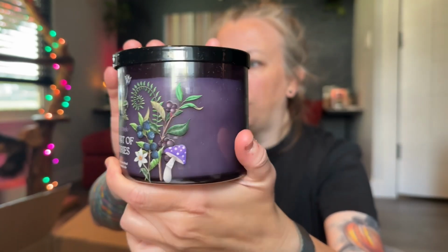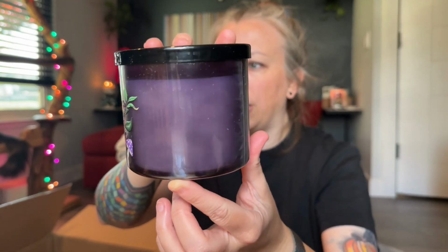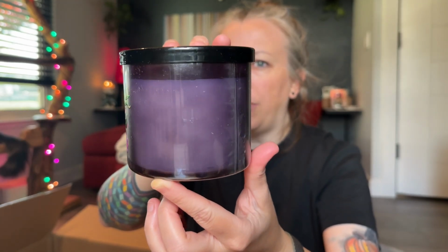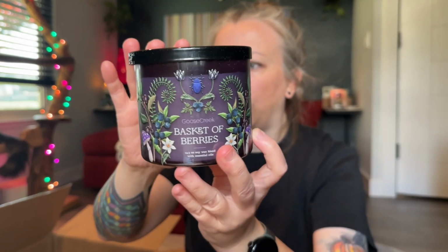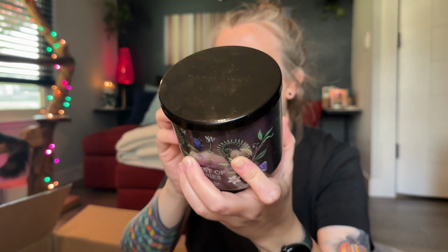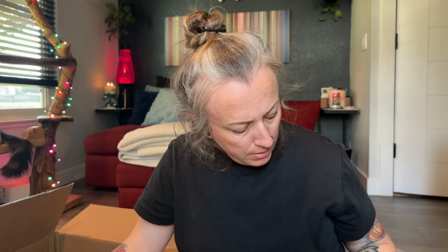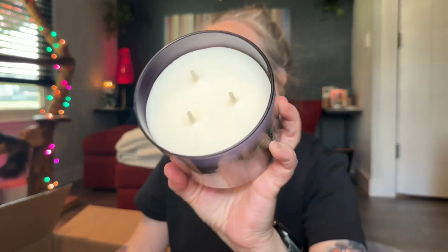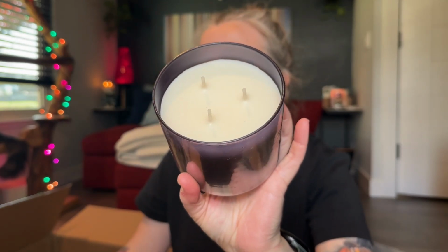Gorgeous. And then the jar is purple, but there's also a label on this, y'all, that almost gives it like a shimmer look. So I think the label is the same color as the glass, but it just adds kind of a shimmer to the jar. And then we have a black lid that's kind of glossy. Wax is white. These just look like thin, stiff wicks. Those might be core. They're not clearly core, but they're definitely thinner, stiffer wicks on this.